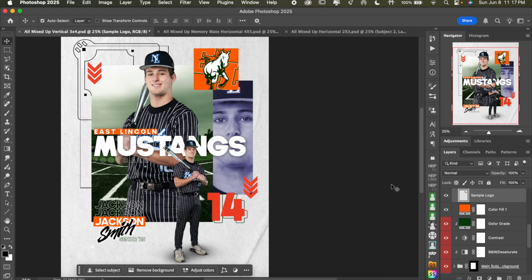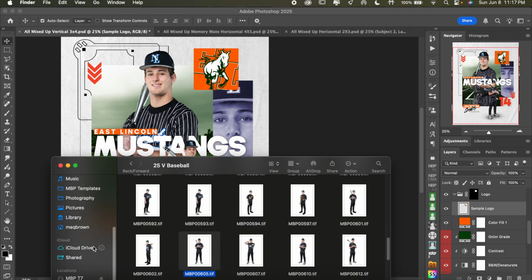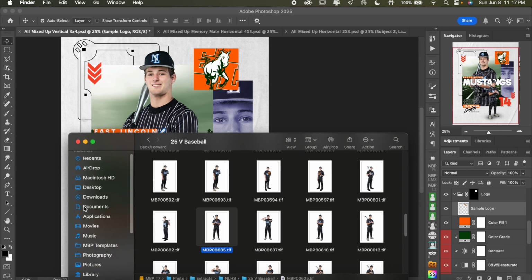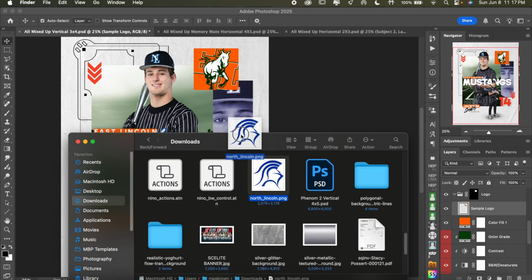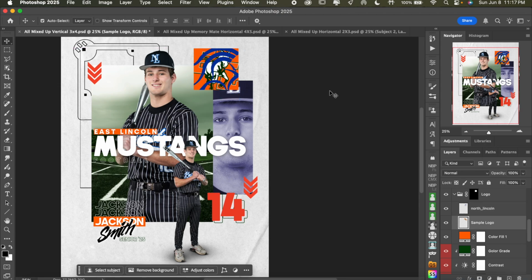Now I'm going to tap that. As you see over here, it just automatically opens up the logos. Let me grab their logos. Sorry, I didn't have that ready. And it is right here. I'm going to bring it up. I'm going to size it, I like the edges to be covered up just slightly. I'm going to give it a little twist, a little bit of an angle. I'll keep it right there.